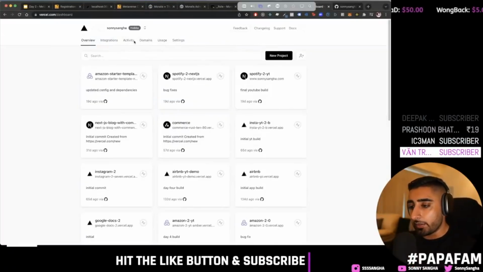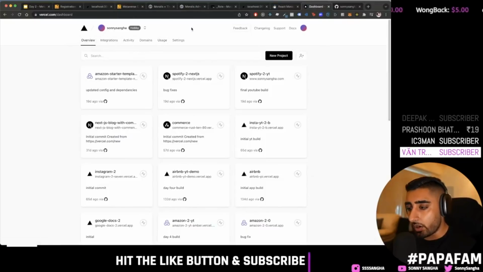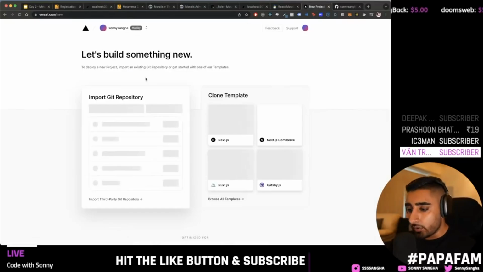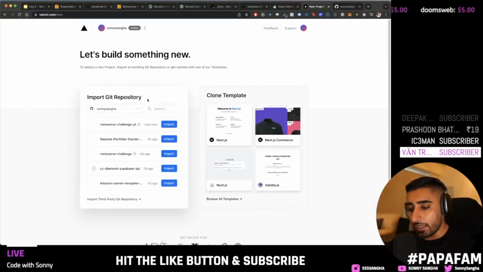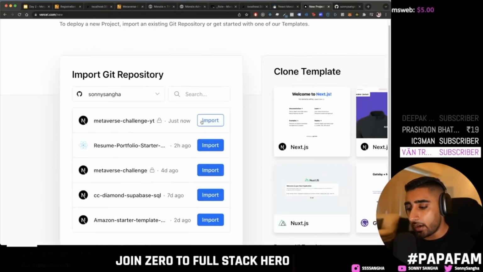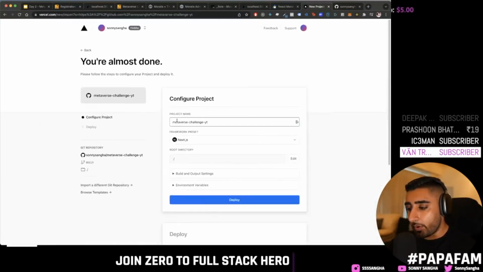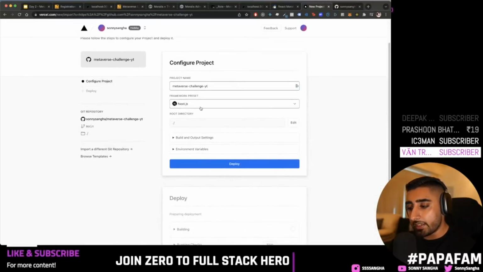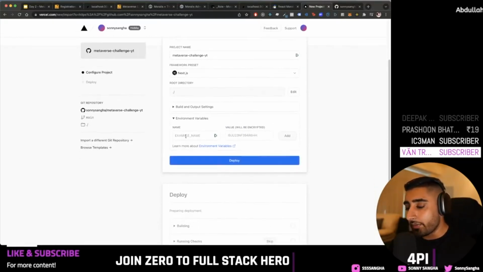The second part is we need to go over to vercel.com/dashboard. Log in, it's free to do so. Click on new project. And what we're gonna now do is connect our GitHub repo, which I've already done. And we're gonna go to our recently set up file. So we're gonna click on import. Now, as you can see, it automatically detects it's Next.js. But what we do need to do is set the environment variables.